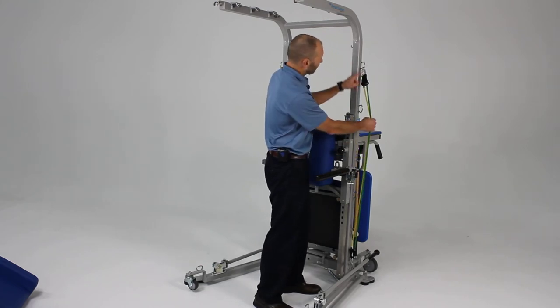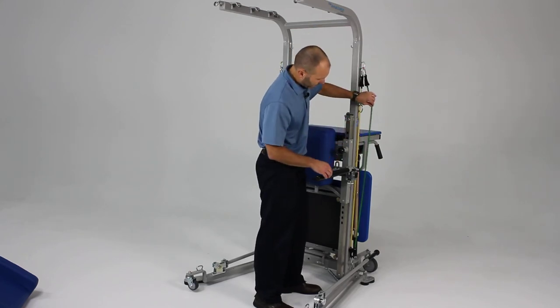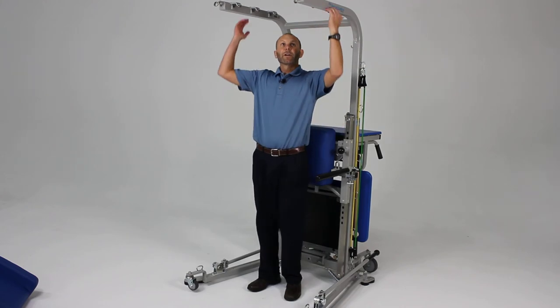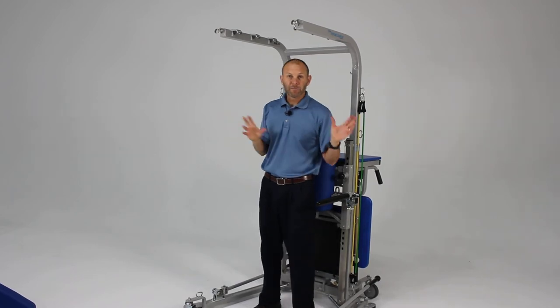On the side you'll see our many attachments for resistance cords, which we'll cover in another video showing the many different features and how these resistance cords can be used and attached to numerous areas. You'll also see the overhead support structure used for attaching both the resistance cords and the safety harness for doing aggressive balance activities.